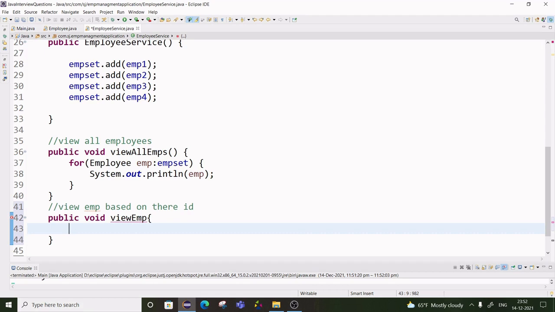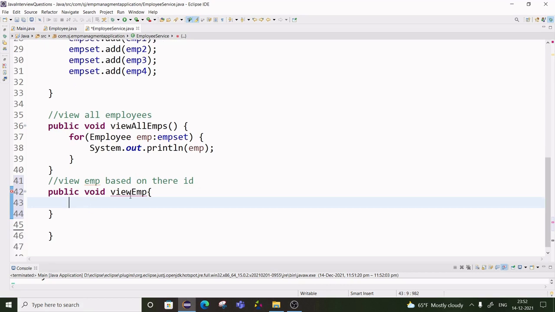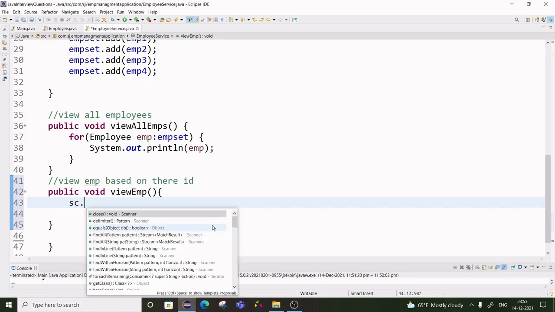So here we have to, okay, 1 minute, why are we getting this error? Public void is an invalid type for the variable viewEmp. Okay, sorry. So this is a method, and method should be with these brackets. Okay, so here we want to view the employee based on their ID.